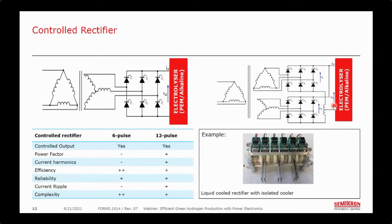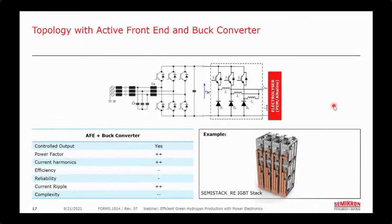Okay. Let's see. There is a question about a rectifier on slide 17. It's asking, what power class would this be used in? This IGBT stack here? Yes, that's the one. So one stack here could be up to 1.4 megawatt. Either you can parallel all these four together, coming up to 3-4 megawatt systems, or you can use it as an active front end and a DC-DC combined together, for 2.4 megawatt. One stack is up to 1.4 megawatt, depending on the exact ratings and power specification. Okay, so roughly 1.4 megawatt per stack, and there's four there.